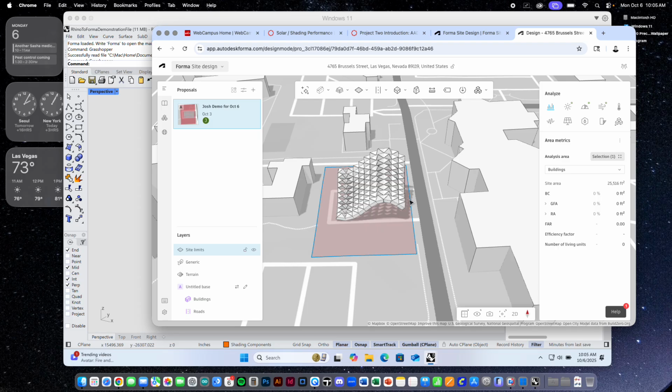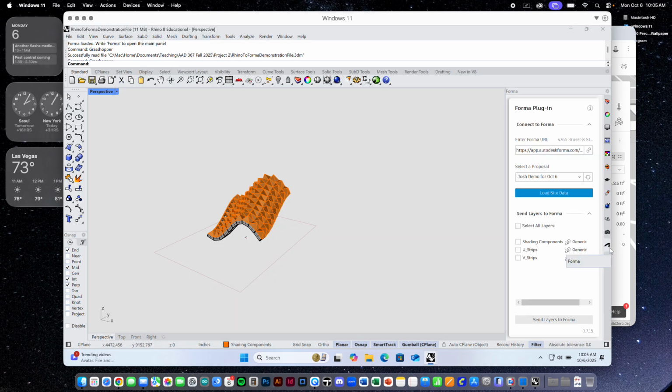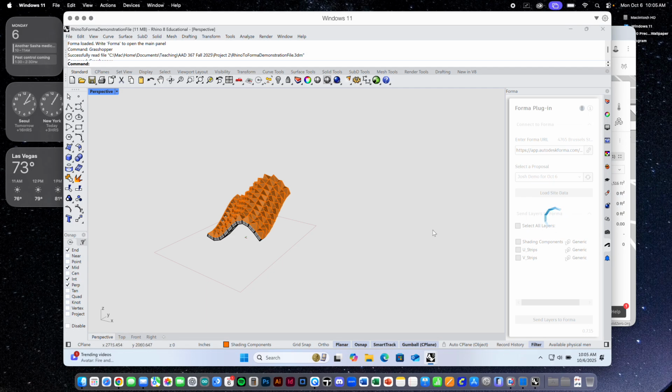So this is me, first of all, getting the site. And then in Rhino, I actually install a free Forma plugin. And so I can say, let's load the site data from this Forma project. It wants to make sure I'm logged in so I can find it. And here in a minute, you'll see the massing, the satellite, the streets, the curbs, etc. Let's see what it shows us here. Might take a minute, apparently. It usually works.